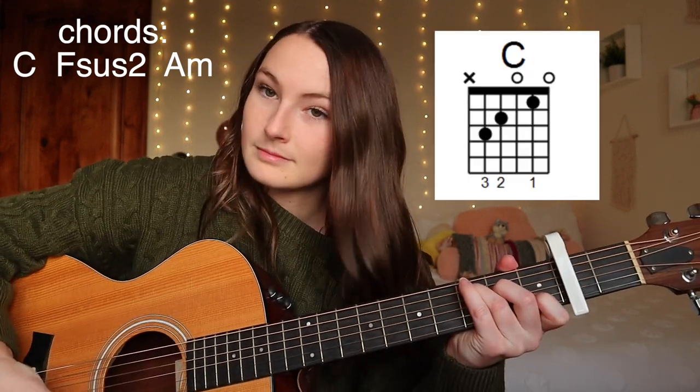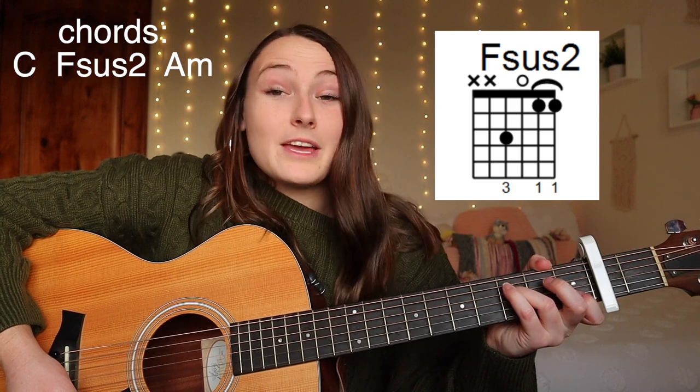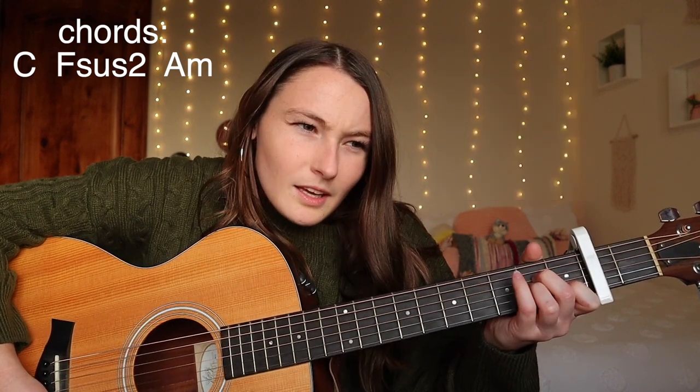So there are 4 chords in this song, I'm pretty sure. 2nd fret, here we go. We have C. And then we have F sus 2. And then we have A minor. And is there only 3 chords? There's only 3 chords in this entire song. Wow, there's not even a G in this song.